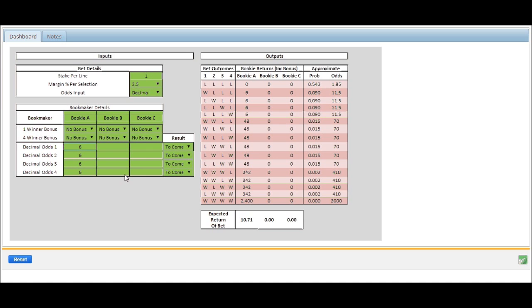So we can see this. I'm not comparing bookmakers yet, but I can just work out the value here of, suppose I put in a double the odds bonus for one winner. What you'll see here, these four numbers have changed from 6 to 11, because instead of getting paid at 5 to 1, I'm effectively getting paid at 10 to 1. So I'm getting 10 units of a win from my single and my 1 unit of stake back. Well, that's good already. We're up to 12.51 now.